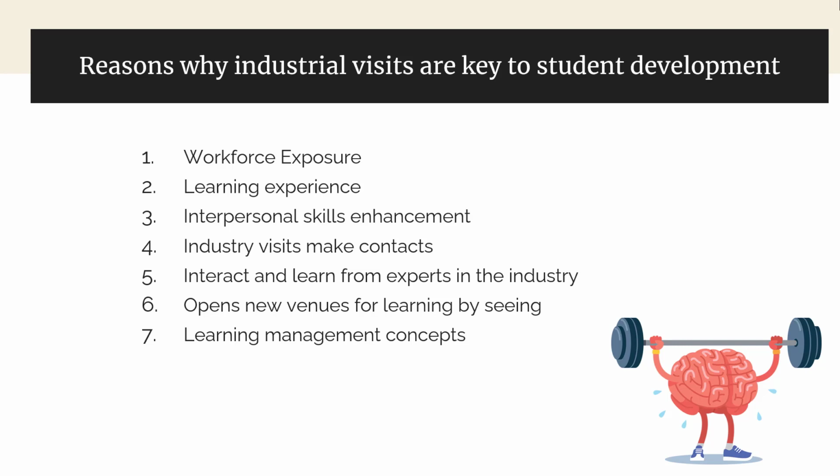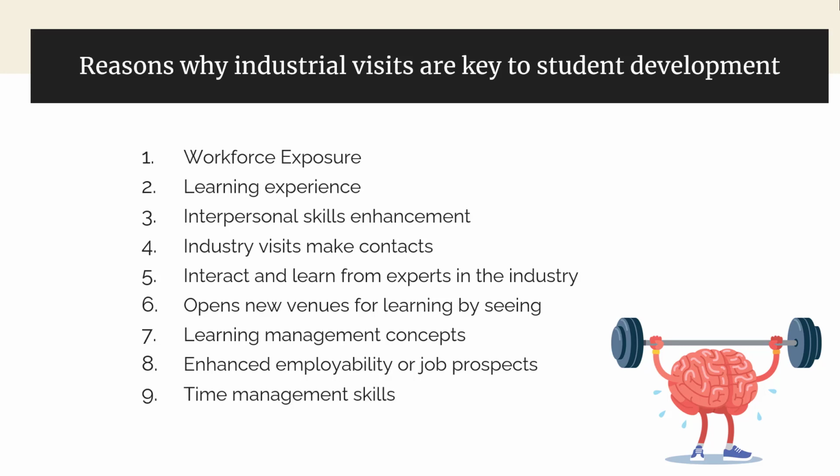Next one is learning management concepts. Generally, the students are taught the management concepts: planning, organizing, directing, and controlling. But when they are actually taken to the industry, they get to know how these principles of management are implemented in the industry. Next one is enhanced employability or job prospects. As I stated before, industrial visits help in creating a network and contacts and ultimately lead to better job prospects in future.